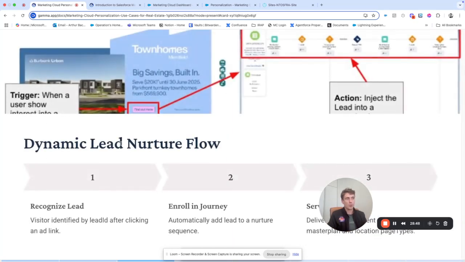What we can also do is, let's say your user visits a property website and clicks on a specific button to show that they have an interest. So for example, a button called lodge an EOI, an expression of interest. Let's say they click on it.